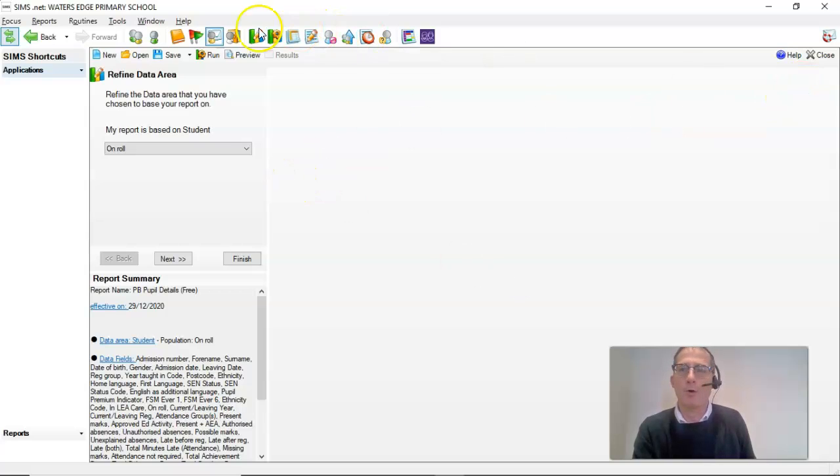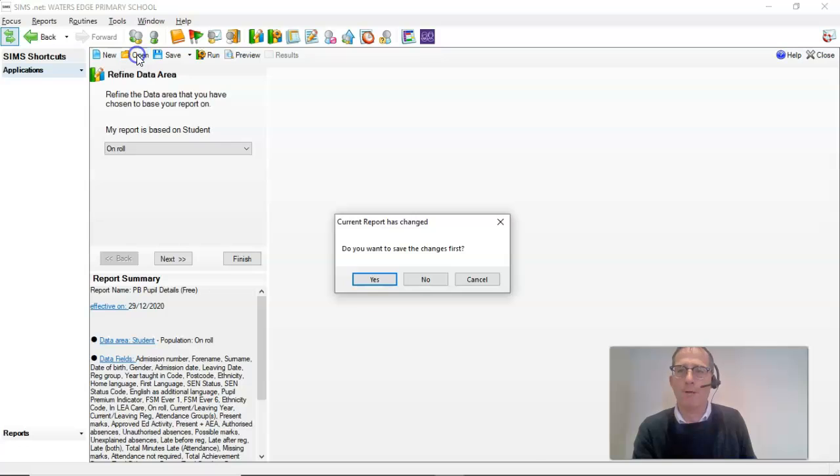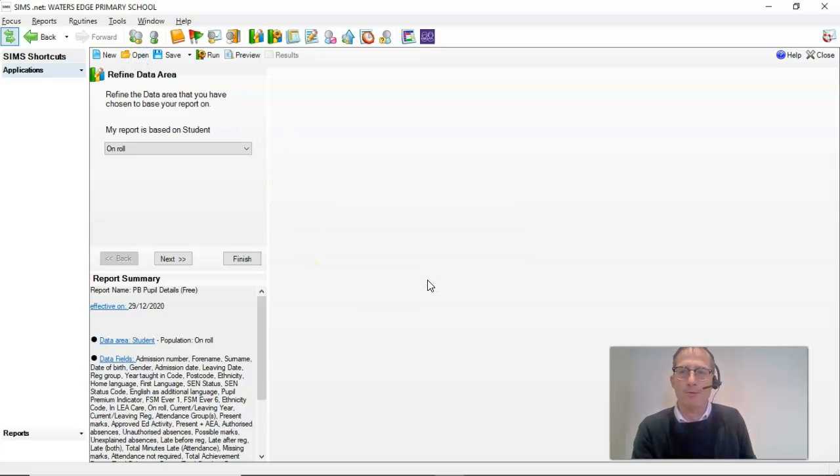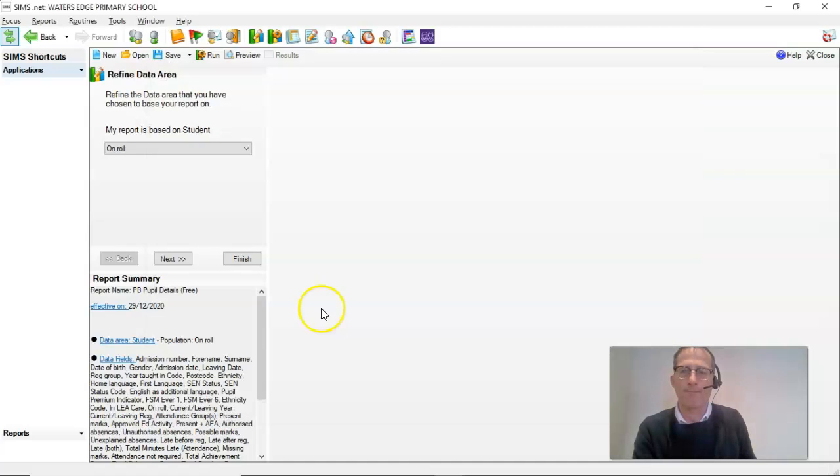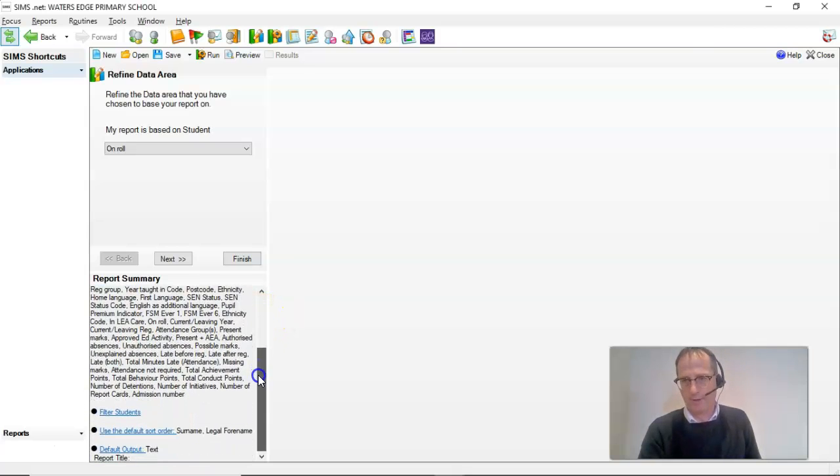So now I am going to open that report. If I go to Open, I'll not save the changes to the old report because I haven't made any. Let's go and open that new report. There it is. So this is the copy of the original report, and this one is read-writable to us. We can change some of the parameters in this report. There's only one parameter that we want to change on this report. I'm going to scroll down here and go to the default output option here.